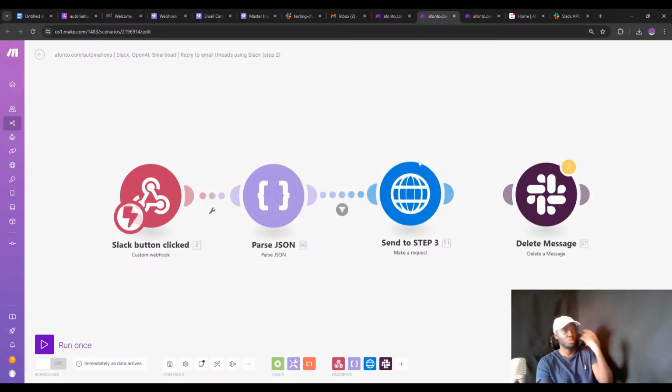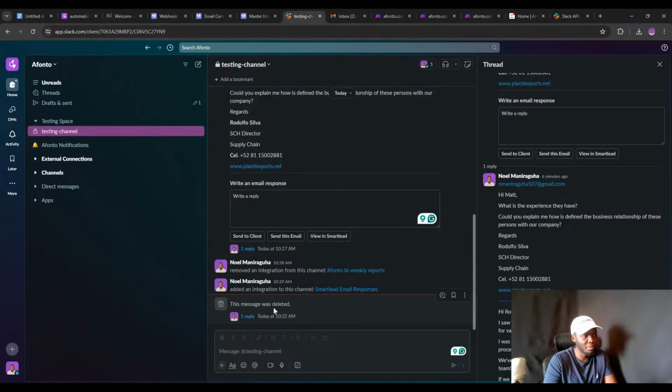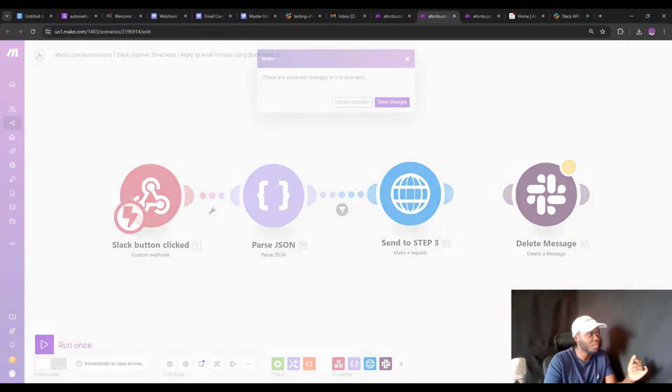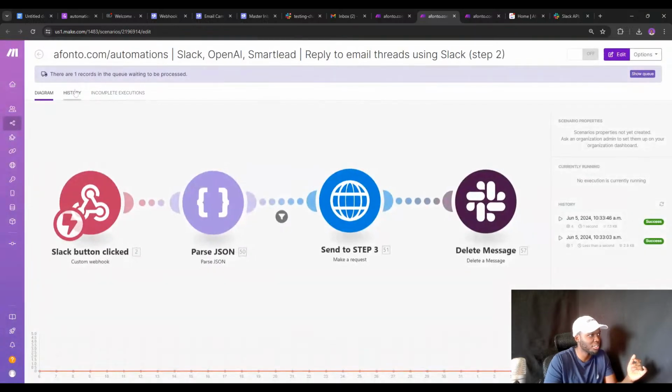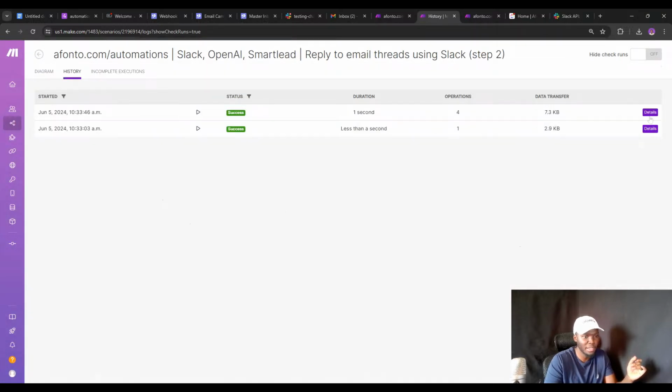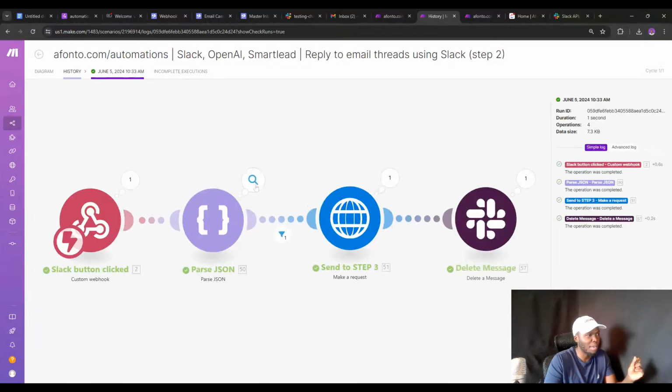So by the way, in order for you to avoid people responding to the same leads over and over and over, it ran without me seeing it. So in order for you to avoid people responding, you're actually going to be deleting the messages as soon as the email is sent to the webhook. And in this case, when I was refreshing the page, it seems to have gone through. So we can actually just discard the changes, go to the history, and at 33 it ran. And then I'll explain what happened.